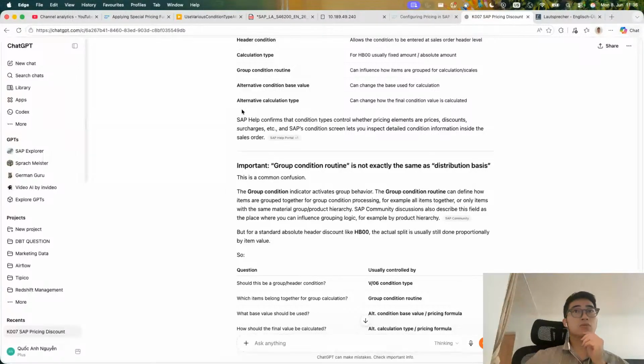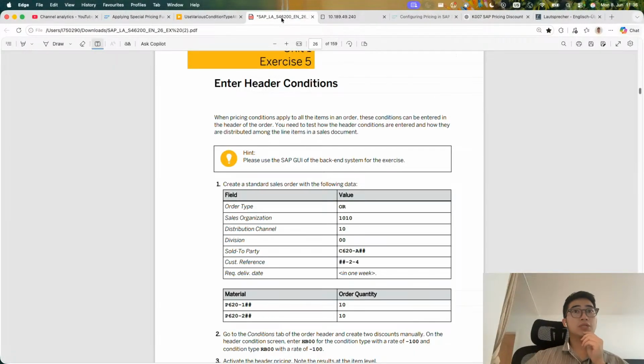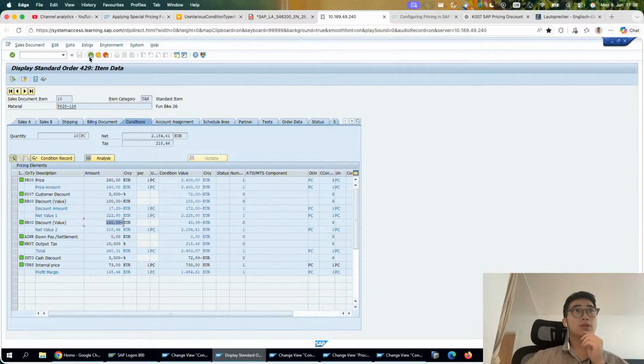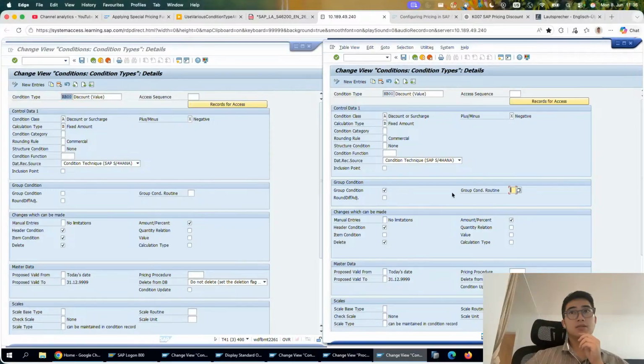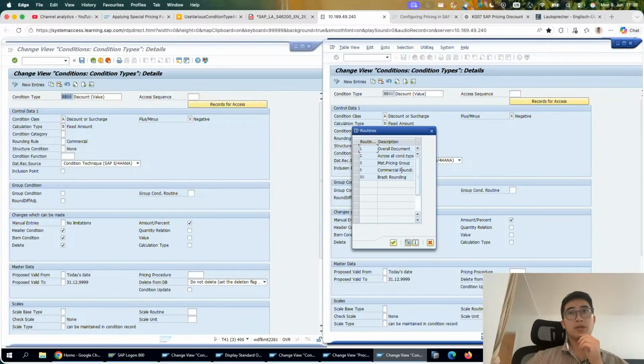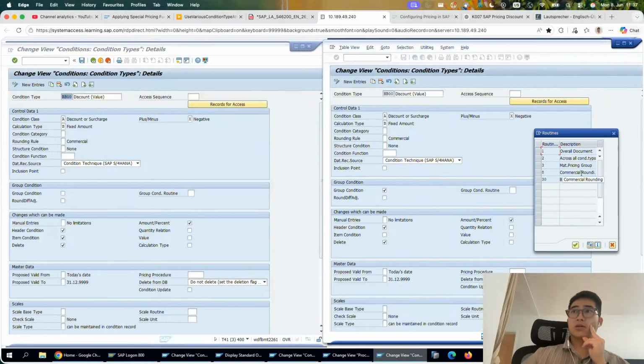Okay, so they say that the group condition routines, for example, will really vary in the projects if we look into it more closely. Even though we don't have any group condition routine for now for this condition type HB00, it will be used, I think, heavily in projects at an OEM, where they have a lot of their own logics.